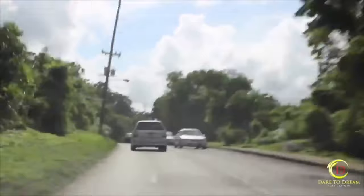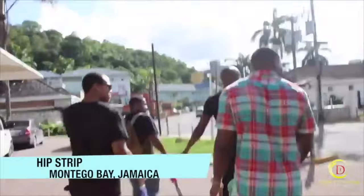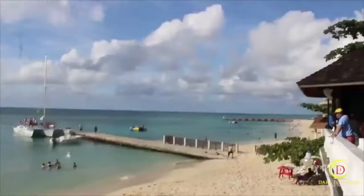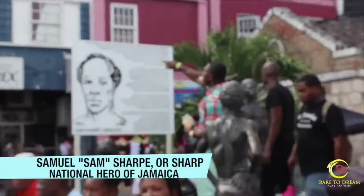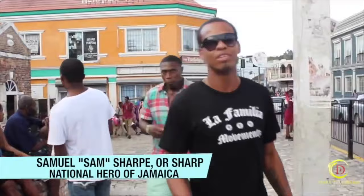Next on the list is the hip strip, Gloucester Avenue. Buzzing with activity and music day and night, the hip strip is the beating heart of Montego Bay. This stretch of Gloucester Avenue between Aquasol theme park and the airport is the epicenter of tourism entertainment, where the town's most popular shops, nightclubs, restaurants, bars, and beach hangouts pulsate with fun-seeking travelers. The most popular bars, clubs, and restaurants on the hip strip are frequented by locals as well as international travelers. These are some places I would highly recommend you visit — they have the best ratings, and you can get some nightlife in as well.